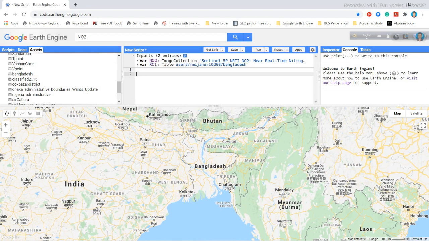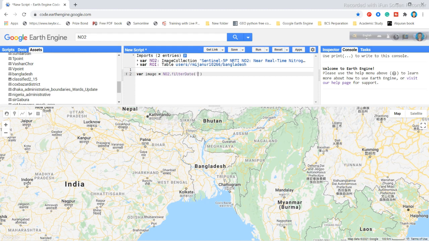Then I want to filter this image collection for a specific date range. For this I take a variable, var image, and I want to filter this image. For this I take this variable name, and then use the filterDate function for a specific time boundary.